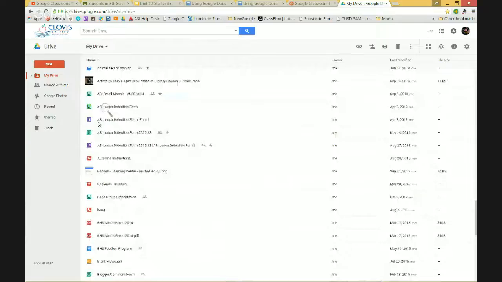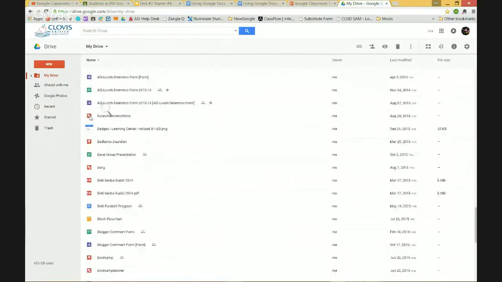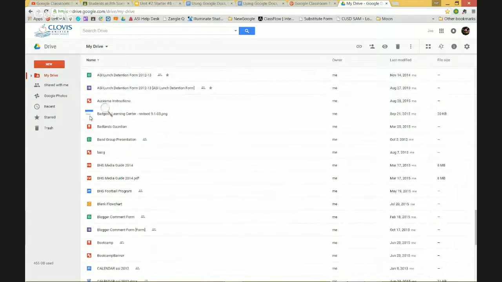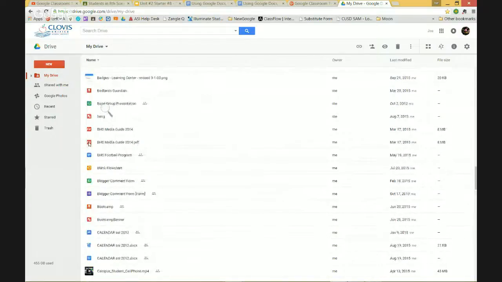And this is Google Drawing. You can do nice little drawings, very good diagrams, word webs with this. It's probably the most underutilized Google product out there. I like it a lot. Then there's your PDF. You can't do anything with a PDF. Well, you can. If you open it with something called DocHub, you can edit a PDF under DocHub, which is an extension on Google.